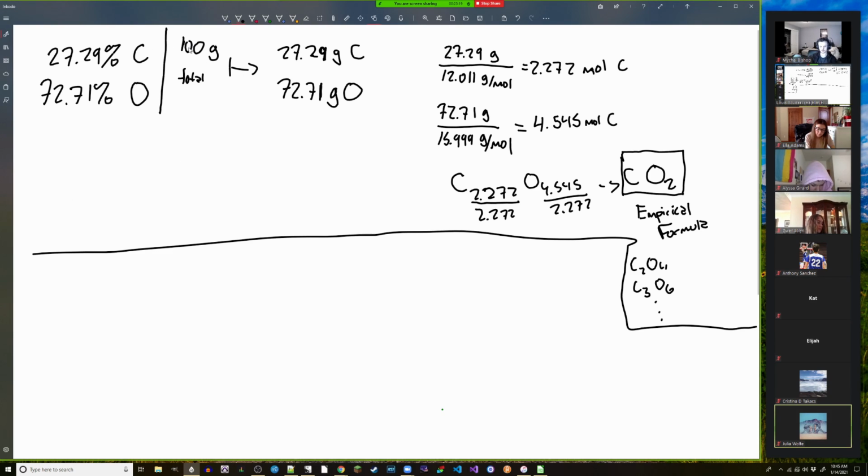If, for example, I did like 27 grams here and I multiplied it out to get the correct numbers, whatever 27.29% of 27 is would be the number of grams of carbon, and whatever 72.71% of 27 total of oxygen would be the correct number of grams. I would get the same formula out here. I get CO2, but I just think choosing 100 here is way easy.